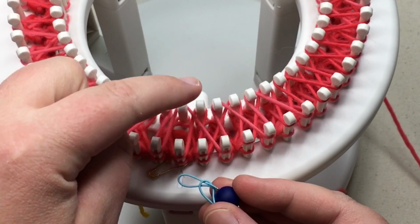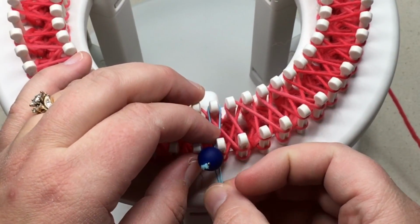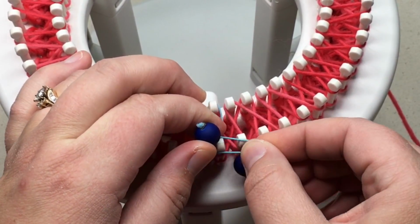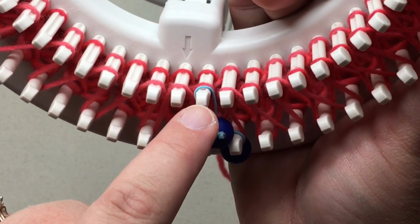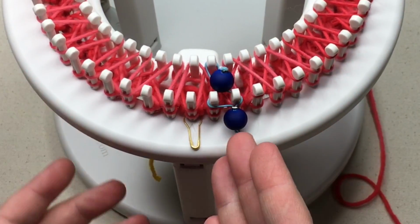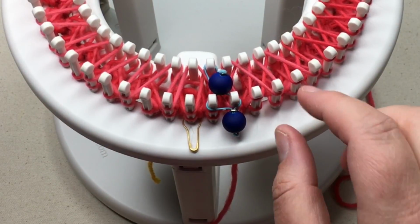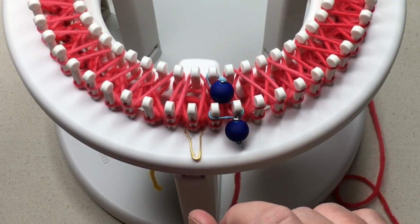I'm going to come over to this second loop here, and I'm going to come straight down from the second loop and go around a couple of these elastics. So I know that this elastic on the back round here, that's that peg I need to start with. So this is my way of indicating where it is. You can also write it on your printed out paper or on any of these scrap notes, but this is how I'm going to note it.